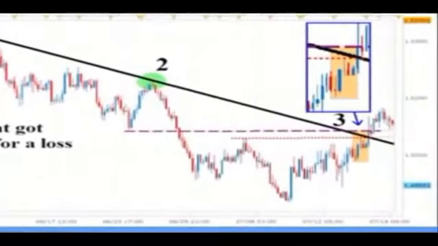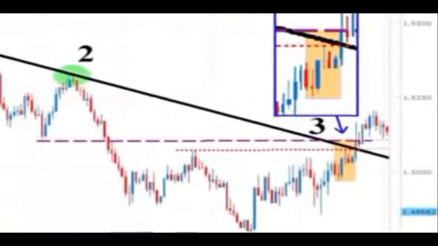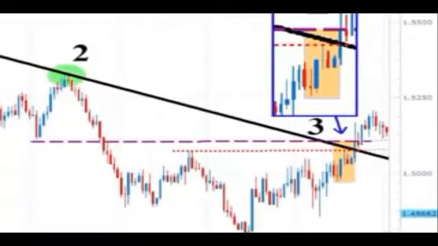The other thing that's happening at this zone is I also have this red dotted line. As prices broke through my purple line, it then came up and found some resistance near this red dotted line, which is very close to this purple line. So I have two levels of resistance between the red and the purple. It's all converging in the same area where my black line is coming together. And price is acting like it wants to meet at this zone. So I'm getting excited about this and wanting to make this trade.